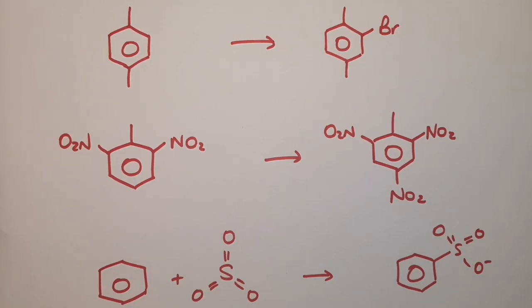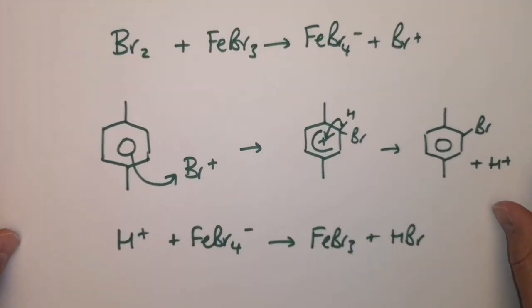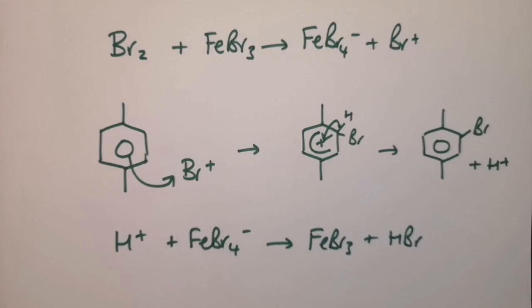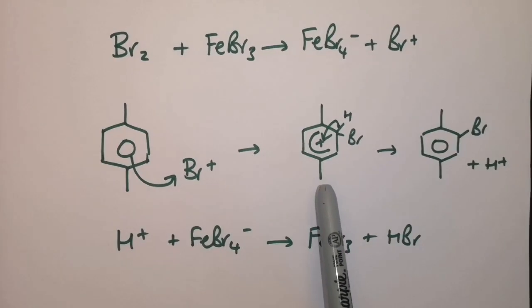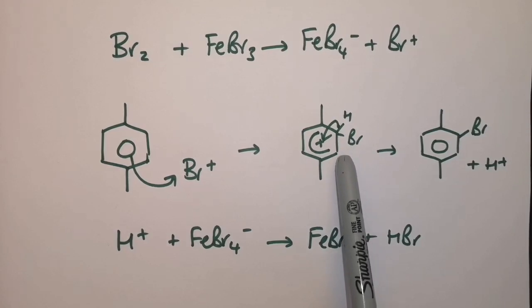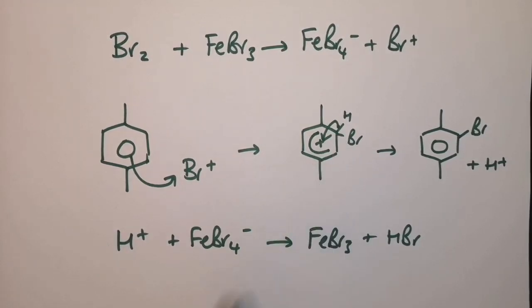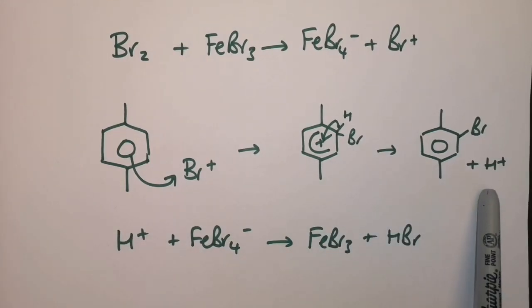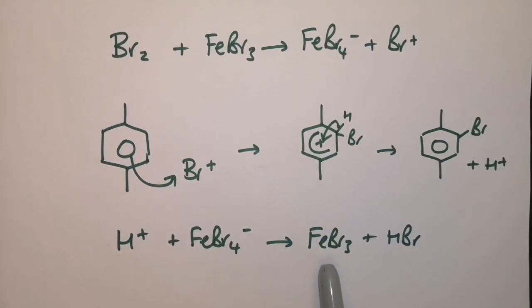Okay, I'll go through each of the three reactions in turn. So the first one is the bromination one at the top. So this is the mechanism that we should be expecting. Generation of the reactive electrophile Br+ using a halogen carrier. Movement of a pair of electrons from the pi system to the Br+ to create the intermediate. Remembering that the horseshoe in the intermediate opens up towards where the substitution is, so it's on the 2 position. Then movement of the pair of electrons back from the C to H bond into the ring to produce the product. And an H+, which then reacts with the FeBr4- ion to regenerate the halogen carrier and the HBr.